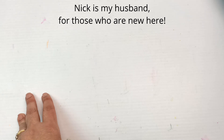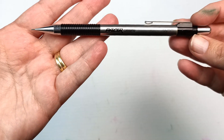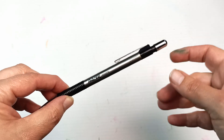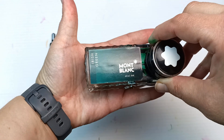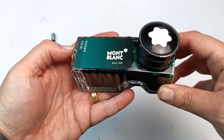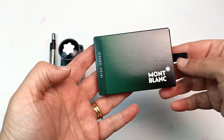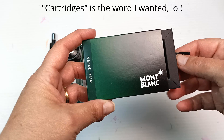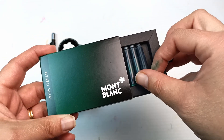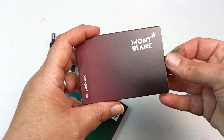Nick got himself a couple of things. One was in the bargain bin on a particular stall — they had this mechanical pencil and he really likes mechanical pencils; this is actually a really nice one. He also picked up this bottle of Mont Blanc Irish Green because he really likes this color. A few years ago when we were there he picked up a small sample of the Irish Green, so they actually had a bottle this year. They also gave him a little box of Irish Green ink refill cartridges — those disposable ones that can go inside fountain pens. And I also picked up a box of these in burgundy red, so it was really nice of them to let us have a set each.